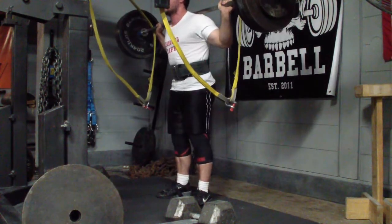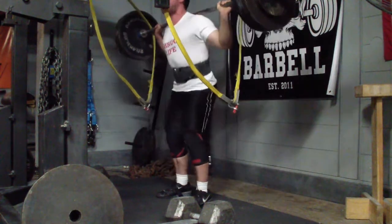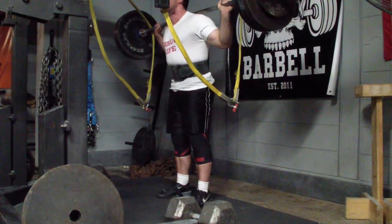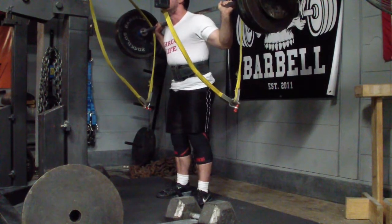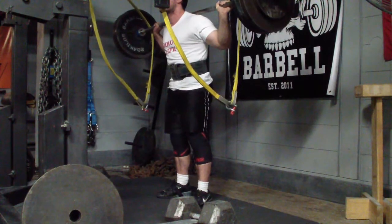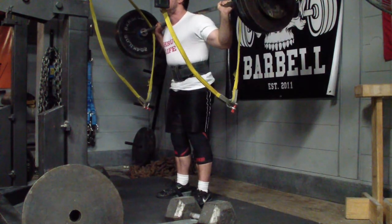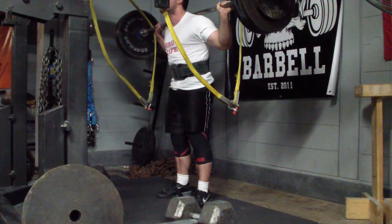This is from a high bar session that I did the following day. Did 335 for a couple of sets of 10, then decided to start pushing the exertion up a little bit — did 355 for 10, then finished with 375 for 10. In hindsight I would have kept it around 355; that was the right number. 375 was a little too high — not that the reps themselves were all that difficult, but I started breaking on the last three or four reps. You'll see me start to come forward, and that's not something I'm looking to ever have happen on my high bar squats. I really don't ever push them to that high an exertion level.